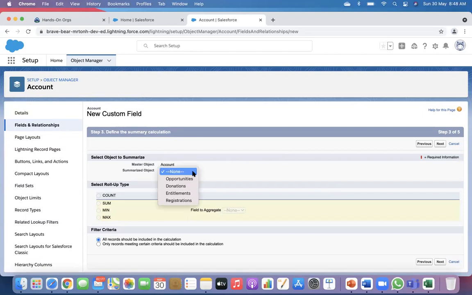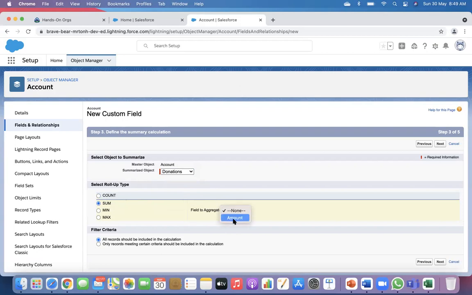So now you see the standard objects came into the list, but I have now a new object in this list. If I do a count only, it will show the number of donation records which I have, right? But that does not involve any other fields of the donation object. But if I want to do calculations, then I can do a summation, right?